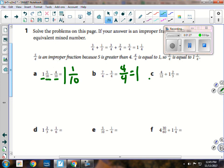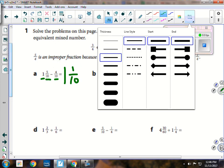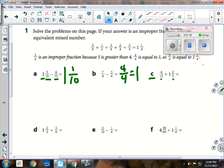These two fractions on C do not have the same size pieces. This one is 12ths. They're very small. Thirds are much bigger. So you need to change the denominators, and I will use this space over here to make it a little thinner. So we have 12ths and thirds. And again, I always do the larger number first, and I think, does the 3 make the first multiple of 12, which is possible. You got 3, 6, 9, and 12. They can both change to 12ths.